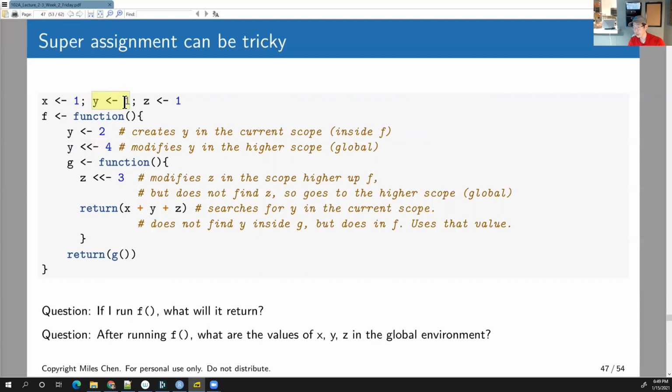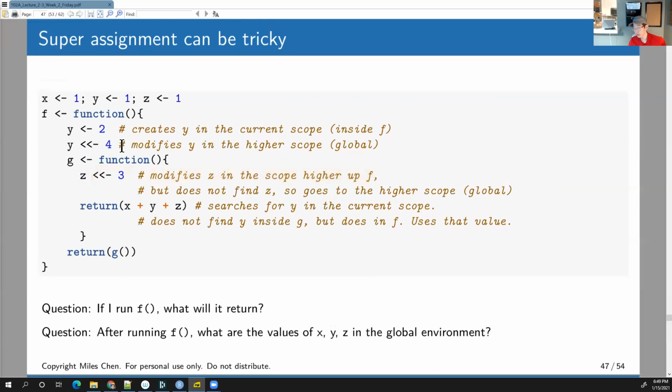Okay, so this has the value 4, and there's a 2 in here. And here I'm going to look for z. There's no z here, and we're going to change this z to 3. So when we return x, y, and z, we look for x, no x here, no x here. We find this x is 1.